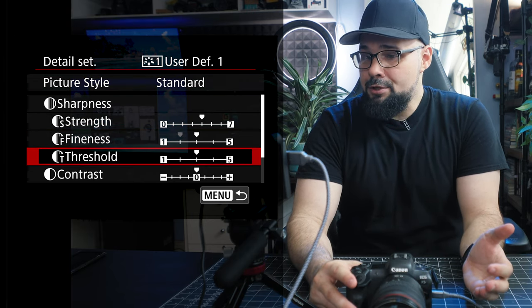And then orientation, AF point linked to orientation. So how this works is, let's say you're using the rule of thirds, and your top left intersection is where you're focusing, and you switch your camera to vertical mode. Will the camera understand that it's in vertical mode and then switch that focus point to the top left in vertical mode, or will it keep it relative to where it was in horizontal? I like to keep it vertical and horizontal the same.